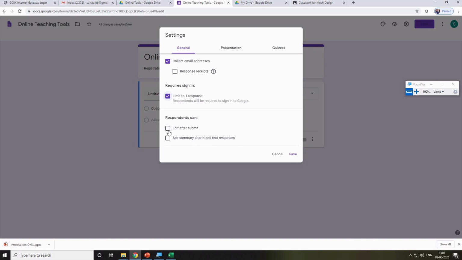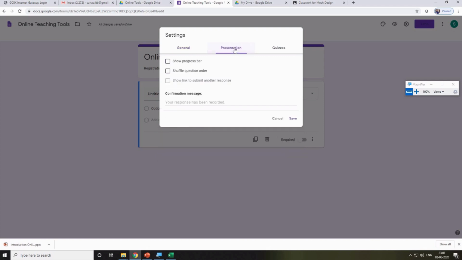That way you can do it. Then you may want a response after submission, because that is also possible. You can provide an edit option, or you can provide a summary of whatever information he has entered. Next comes the presentation: you can show him a progress bar, or you can reshuffle the questions and change their sequence, or you may have a quiz.